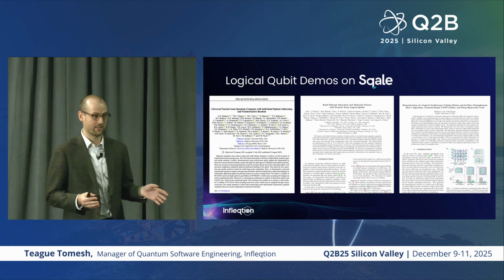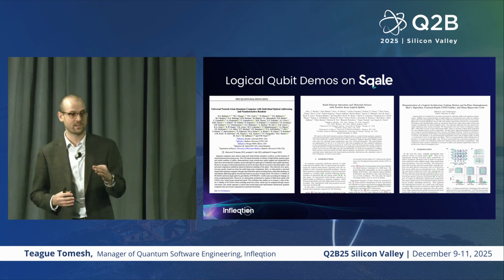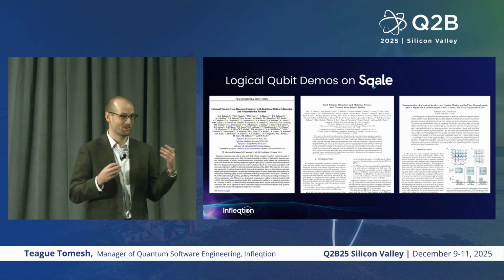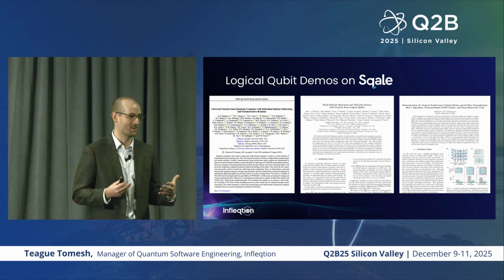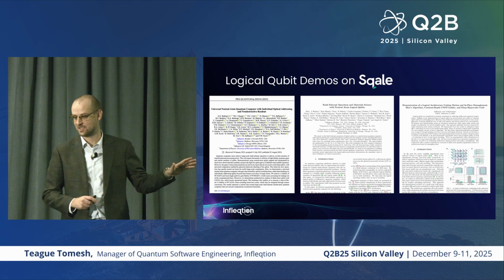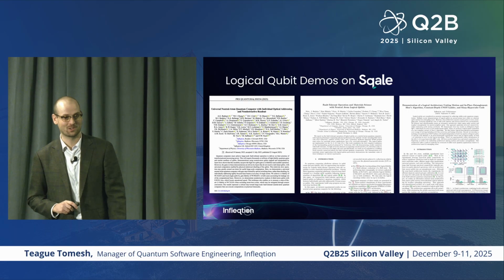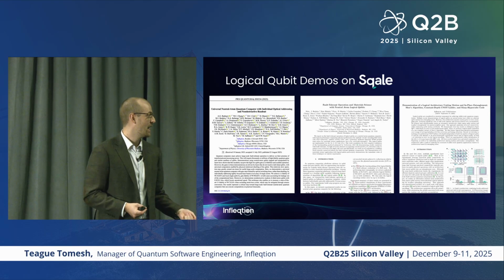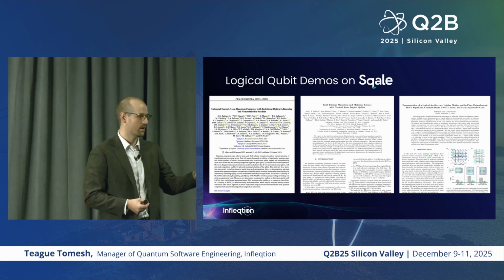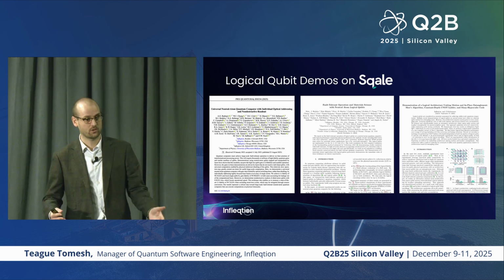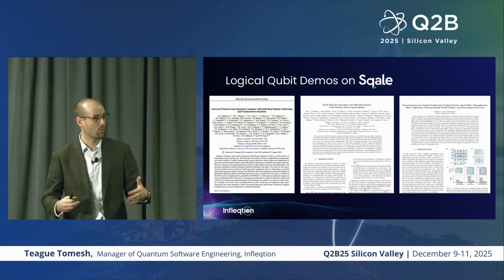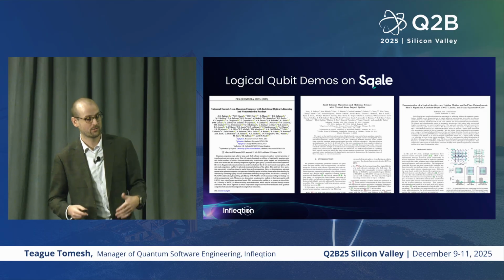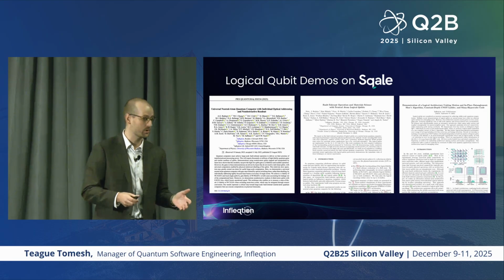Before I dig into a lot of the details, I just wanted to linger on these 3 recent results from our team at Infleqtion. If you are interested in learning more about the details of what we do, especially on our compute hardware, please go ahead and check out these papers. They have way more details than I can cover in 20 minutes, especially the first one here on the left. This has a lot of the key details of our hardware. And then the 2 papers on the right detail some of our recent logical qubit experiments, talking about how we encode our physical qubits into a smaller number of higher quality logical qubits, which is a key approach to scaling up towards useful quantum computers.